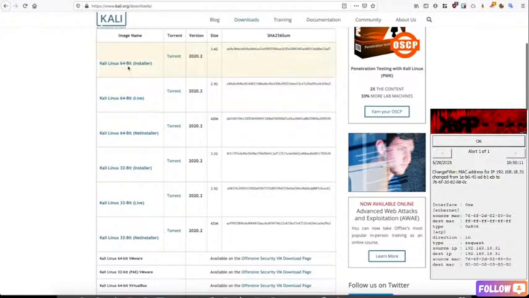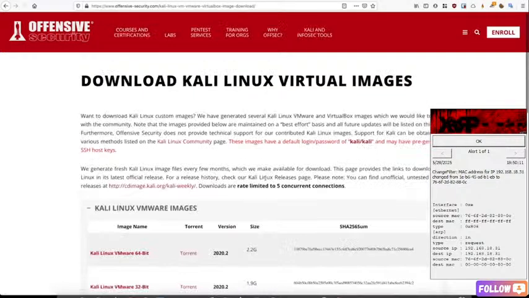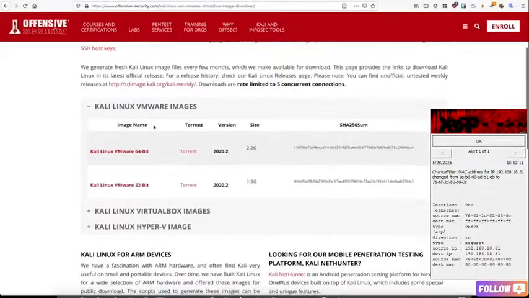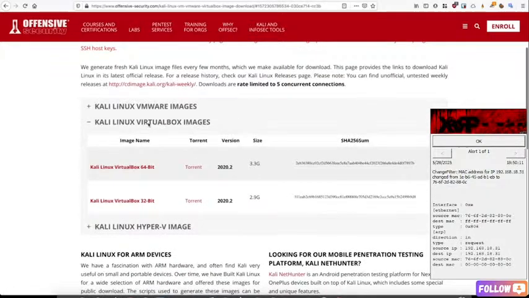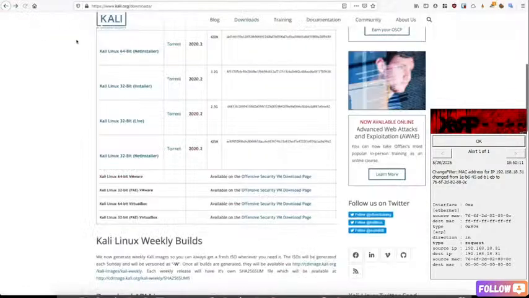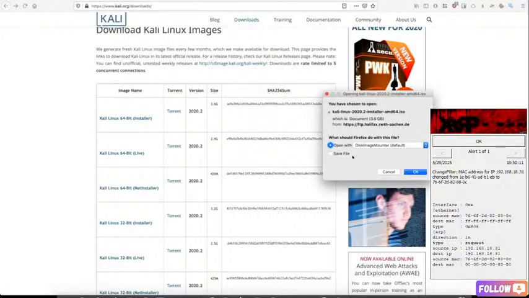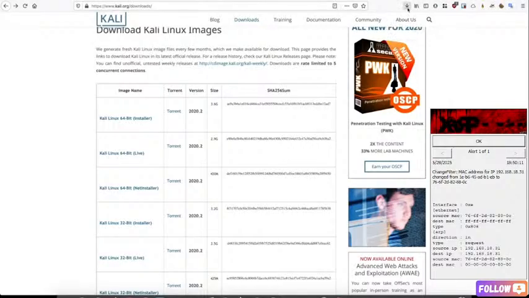Now, there are 64-bit and 32-bit versions, as well as new image styles of Kali Linux: Installer, Live, and Net Installer. At the bottom of the Kali image files table, there are ready-to-use, well, almost ready-to-use Kali virtual machines. So if you do want to use Kali as a virtual machine, you can use them instead of installing ISO files from scratch. So I'd like to download and install the ISO file of the 64-bit installer image of Kali. So I'll just click on this link to download the ISO file via the protocol that we affectionately know as HTTP. And now we can save the file and have a look at that.